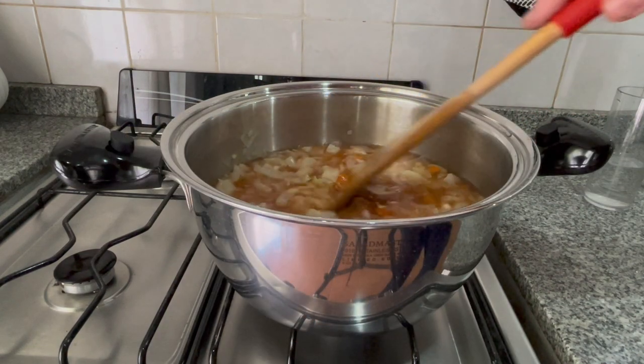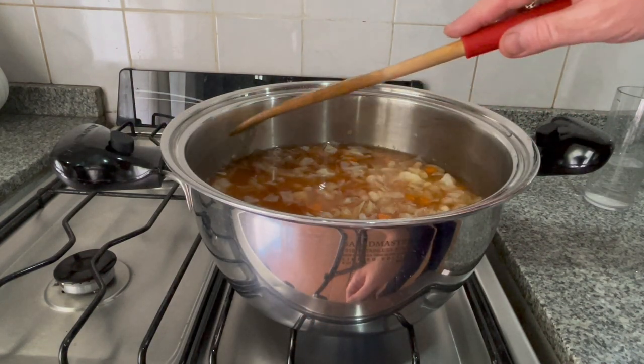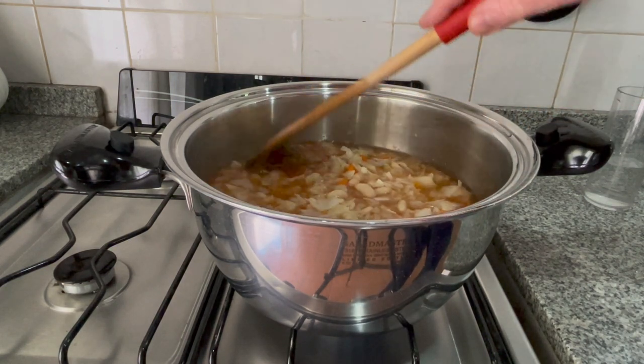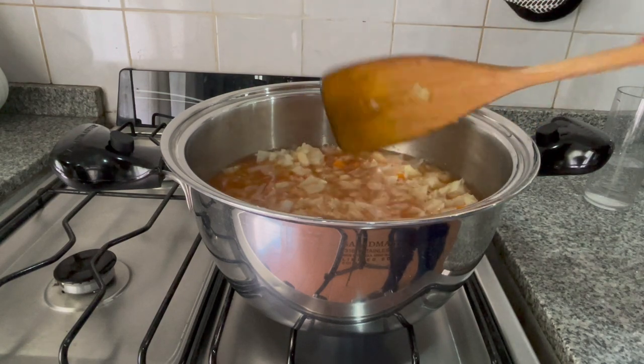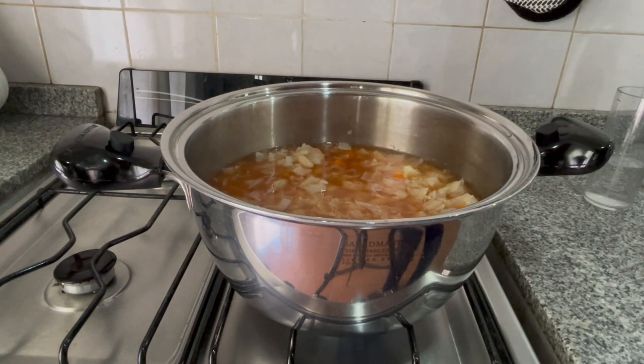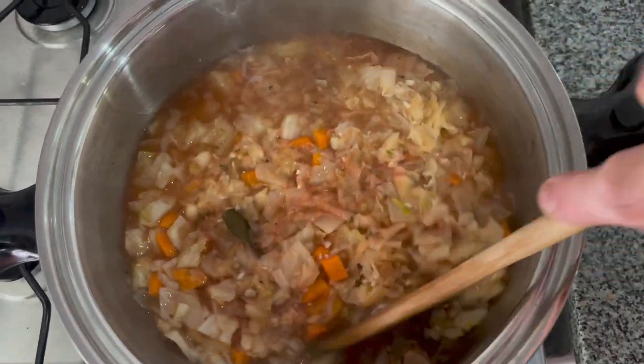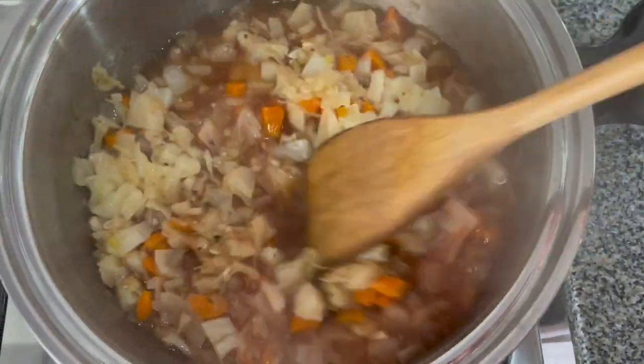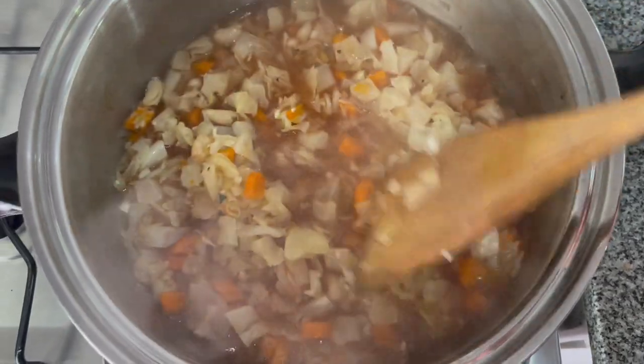The heat is at a medium heat, and we will stir it, and actually we will not cover, and we will cook it uncovered for about 7 minutes, or until it's becoming thick. And at that point, we will continue with the last step. About 10 minutes actually have gone by. We will take the bay leaf out, and you can see how it thickened, which is what we want.